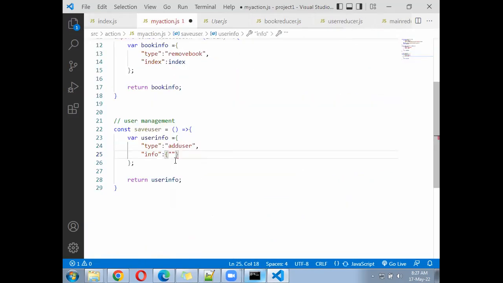Okay, no problem. We can create a variable here called name colon anything. Suppose Ajit I gave. Next age, 30 years. Next mobile, some number you can keep, no problem. Why does it show error?